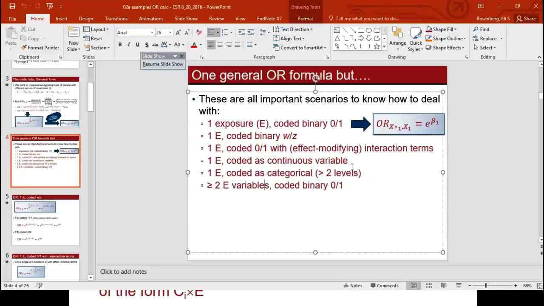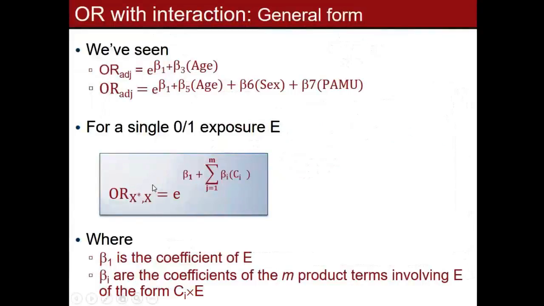It would be really boring to watch me do this, to say, now what if it's categorical? What if it's continuous? So I would just go through it. It's going to validate a lot of what you know already, but I would check it out because it's going to be helpful. The last one, and then we have a lecture at the end of modeling strategy on this, is what happens when there are multiple exposure variables, and that's a little more complicated to think about, but it's all in there as well.